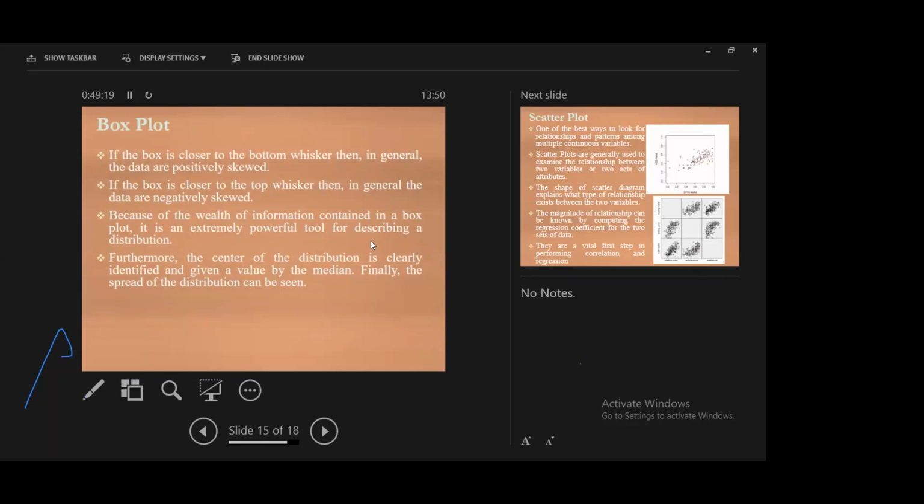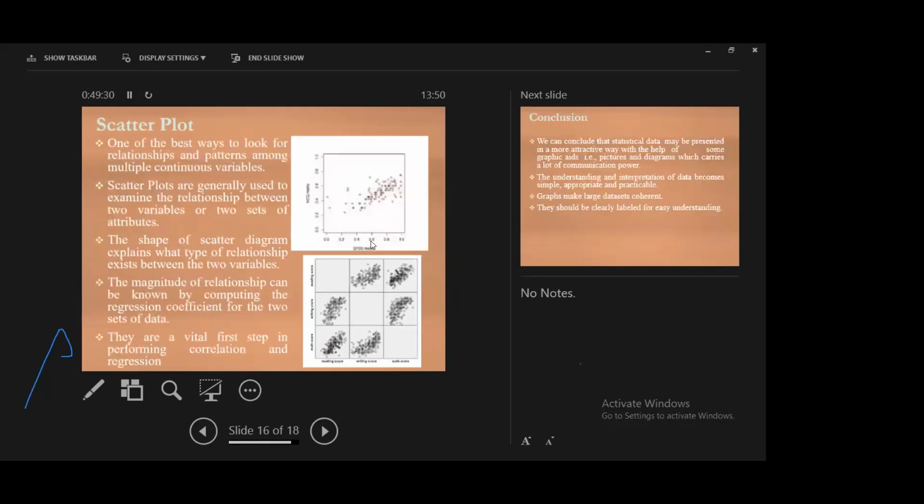So I will show you both the ways, for one single distribution also, and for different types of distribution, how can we make a box and whisker plot. Again, this is one of the important graphs. However, this was not there in the table that I said, but this is again a graph which many of you must have heard of. This is called a scatter plot, the one at the top, and the one that is at the bottom is called a scatter matrix.